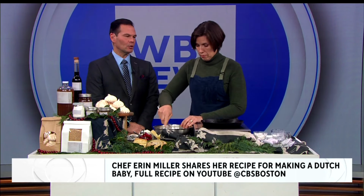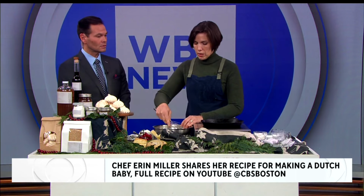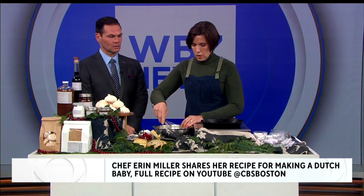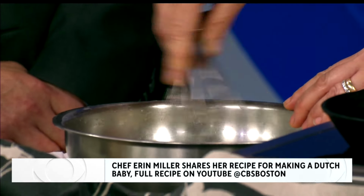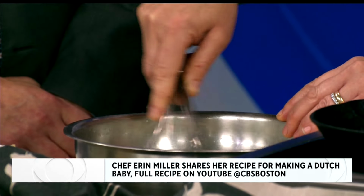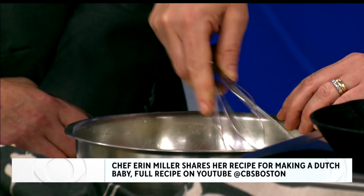Chefs love cast iron. Why? It conducts heat really well. Easy to clean, easy to maintain. It can be intimidating for people. But it's also something that lasts forever. This is a pan that I've had for probably 15, 20 years.